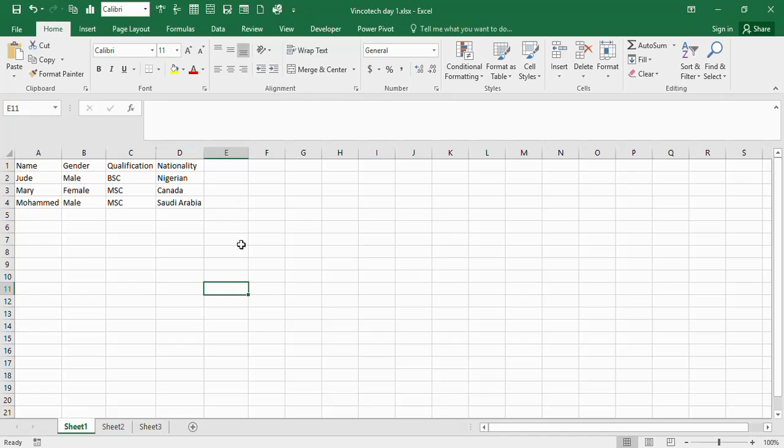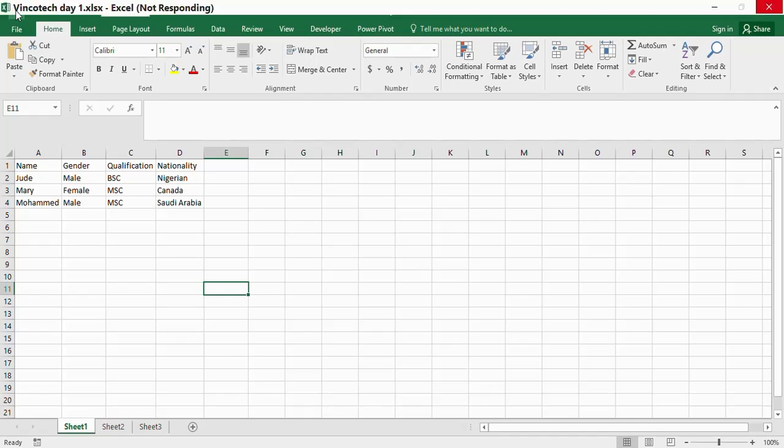Another way to save is to just come to this your quick access toolbar. You will see save there. Just click it. It will automatically save it. If you are saving for the first time, it will take you through that particular route that we followed, and then you can complete whatever is asked from you.